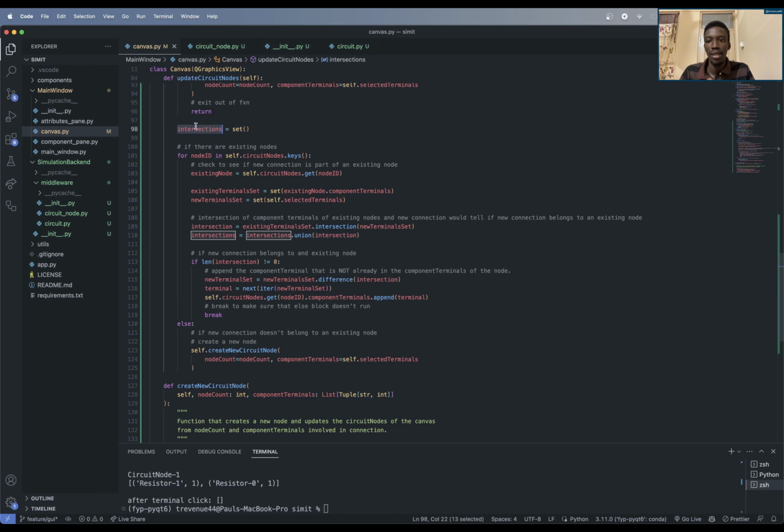Let me think this through well. So I have intersections here as a set, right? Initially it would be empty. Now for each of the nodes, it's going to try and find out if that node has something in common with the terminals that are selected to be connected.